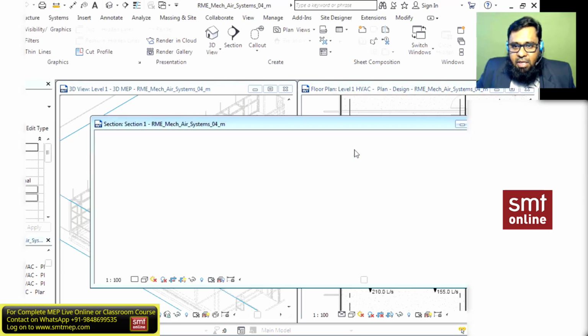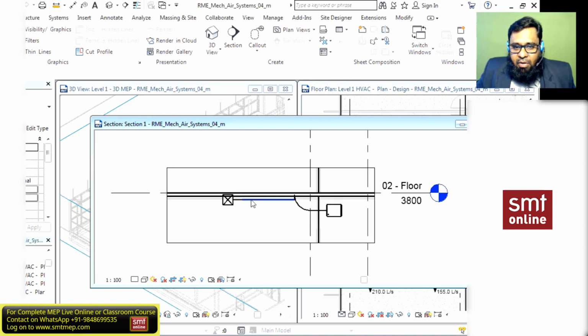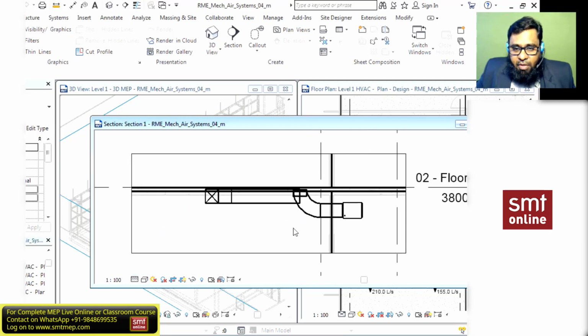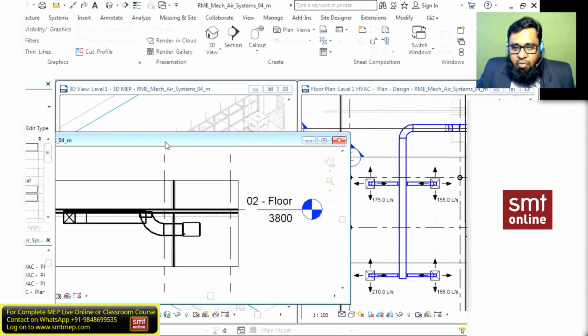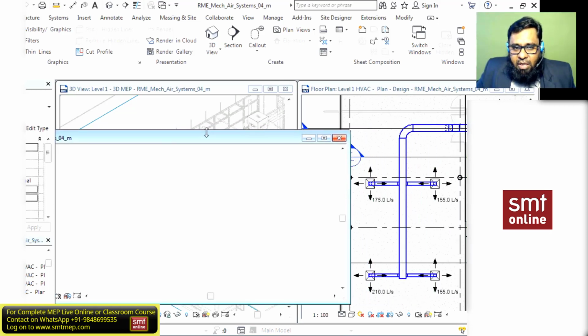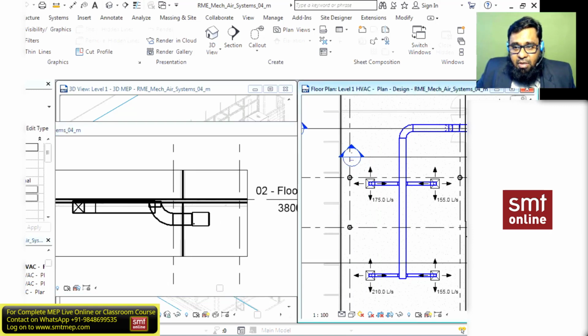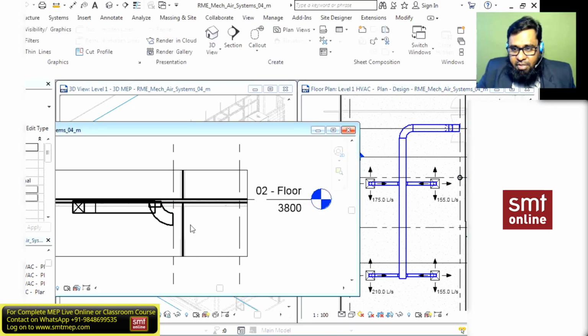But how to access? Simply double click this, you can access, and now it is in single line view because of the settings. For example, if I click this fine, you can have a look with the 3D view also. And later if I add or remove anything in this area, automatically the section also gets updated. For example, if I select this equipment and delete it, it will delete from the section also. Or else if I select this duct and delete it from the section, it will delete from the plan view. So in Revit we are working with multiple views of the same component. So we are dealing with the modeling, we are not working with the drawings.